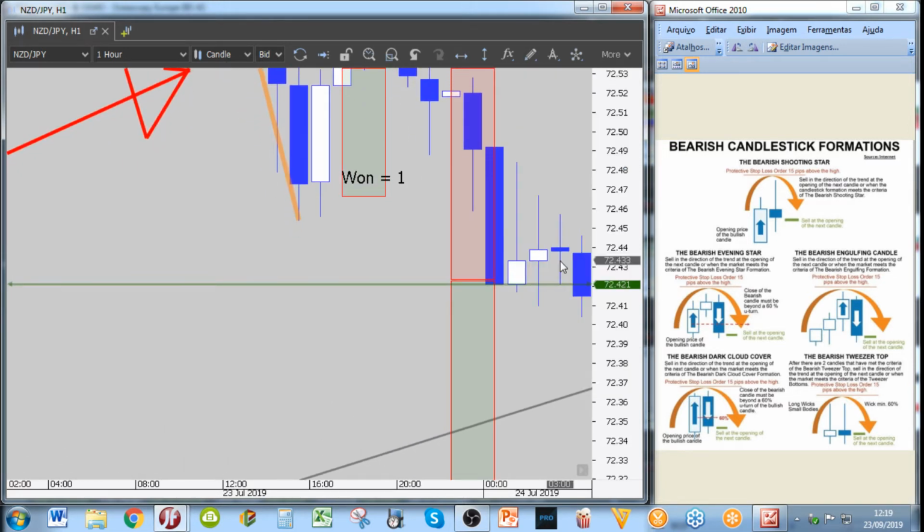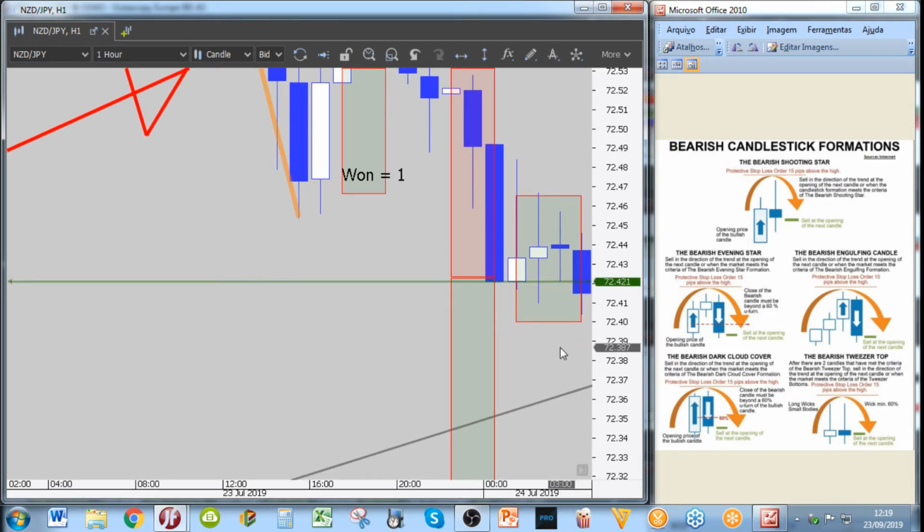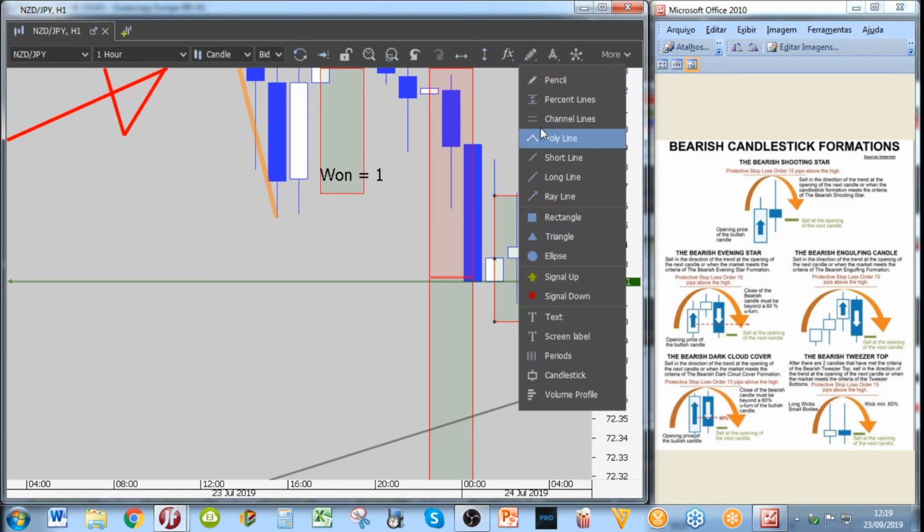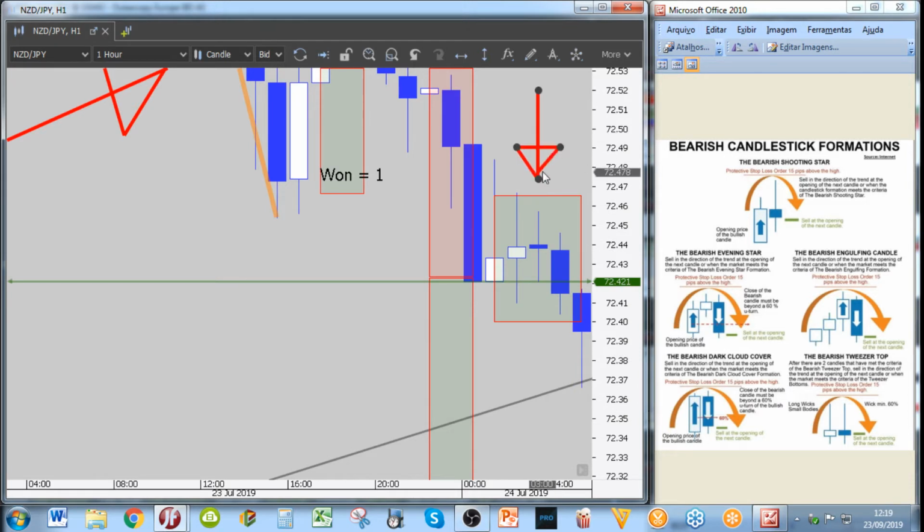Now is this, 1, 2, 3, is this a bearish candlestick formation? Those three. Let me see if I can put it into the quadrant. White candle and 2 blue candles. I cannot, I need one more. Hopefully it's not going to show much. Okay, what is this, everybody? Is this a bearish candlestick formation? On the right side is theory, on the left you have the live market.